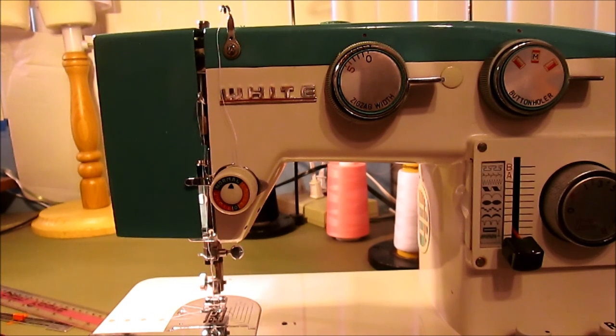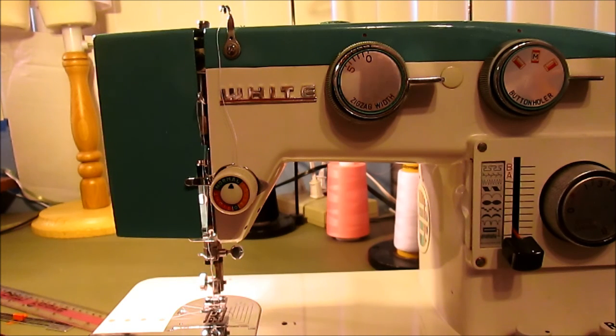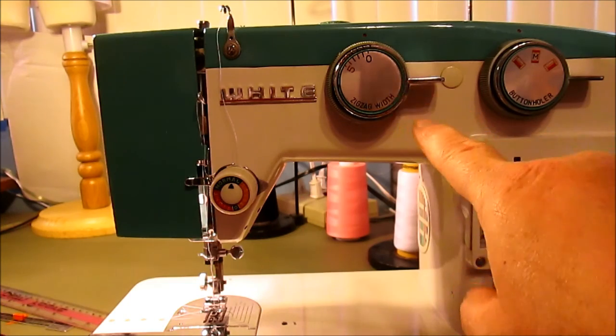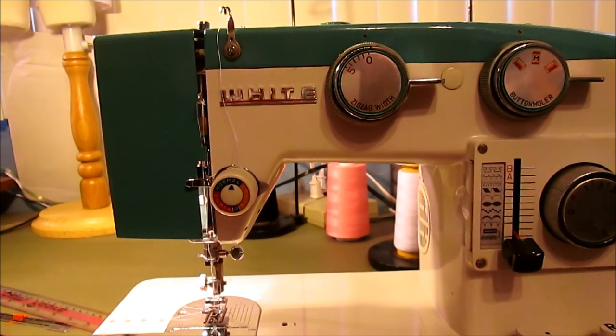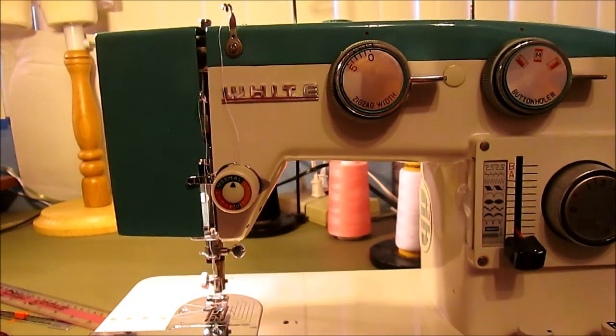Also, if you purchased the sewing machine from a dealer, they will help you learn how to thread your sewing machine. Now, it is really important, whatever machine you have, that it's threaded exactly the way your machine is supposed to be threaded. A sewing machine is actually kind of complicated in the way that it works. There's a lot of knobs that have tension and all kinds of little adjustments that you can make, and if you thread it incorrectly, even the least little bit, it will not sew the way that it's supposed to. So that's our first thing, is we need to learn how to thread our particular sewing machine.